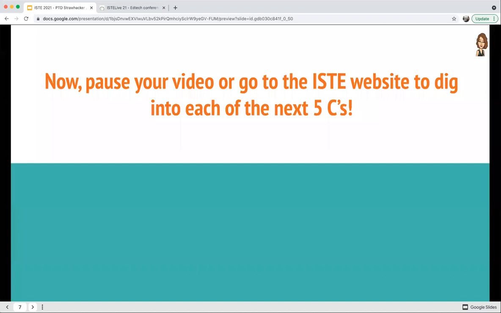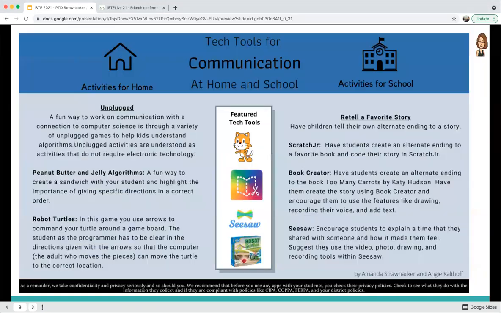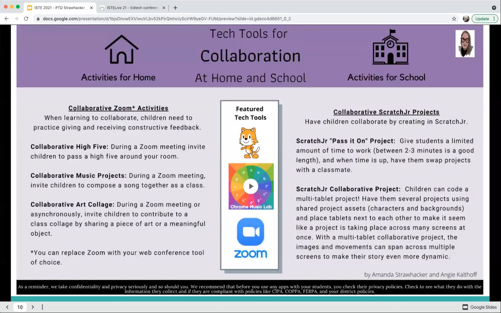So now we're going to go quickly over the next five C's, but if you'd like to read the slides and dig deeper, feel free to pause the video. Creativity is going beyond using technical skills to solve challenges or puzzles and use coding as a literacy to support creative expression. Communication is when you're using technology and the exchange of ideas and information to promote connection with peers and adults. Collaboration is using technology as a means to promote caring and help others.